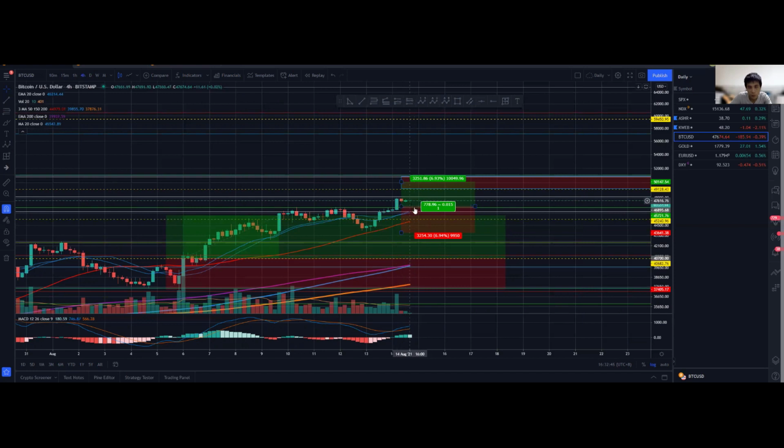So right now I'm looking for a potential weak retest. If there is a weak retest at this 46.7K region, it will be a very good sign, and I'll be very keen to add a position there. I will be willing to put my stop loss slightly higher over here, using this as a swing low, and this will be a 1:1.3 kind of risk to reward setup. If it hits anywhere near there, I'll be very keen to at least take partial profit or move my stop loss to break even. This is an extremely high risk kind of trade, because we are very much nearing the key resistance level on the daily and weekly level.